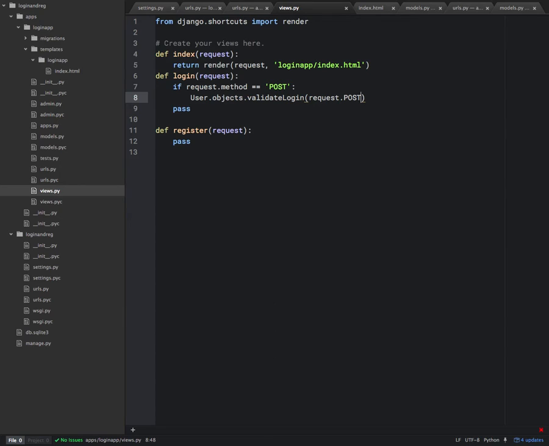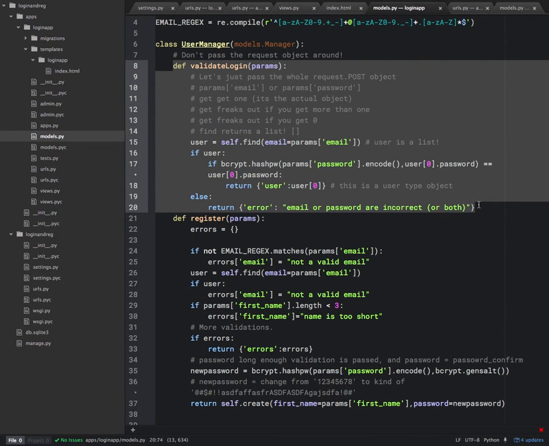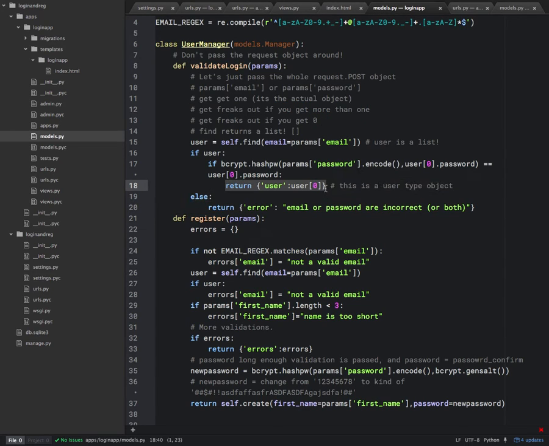Right. So when it runs this thing, it's going to go off and run it. Happy days, right? It runs off, goes over to our models, runs all this stuff. Hopefully they all work great. And it's going to return one of two things.